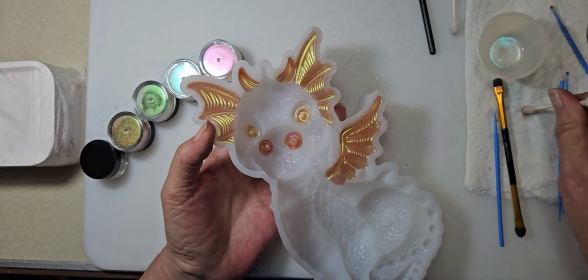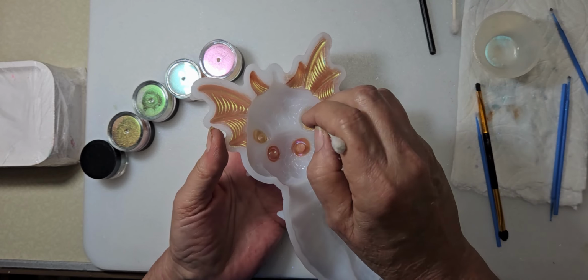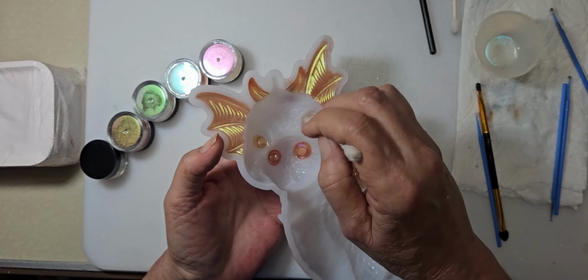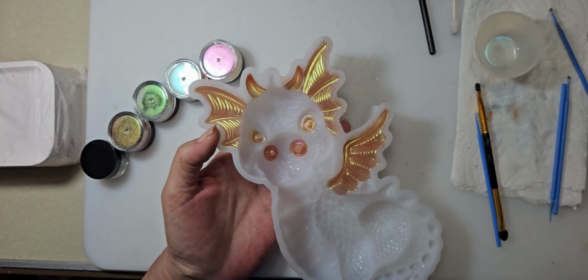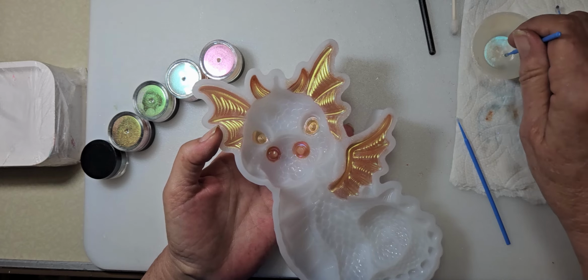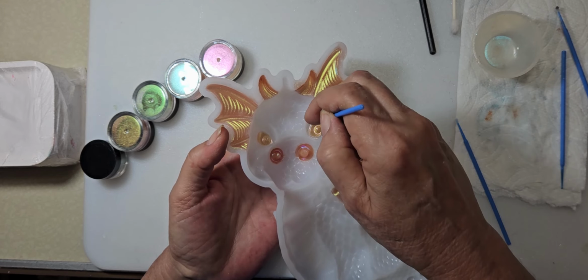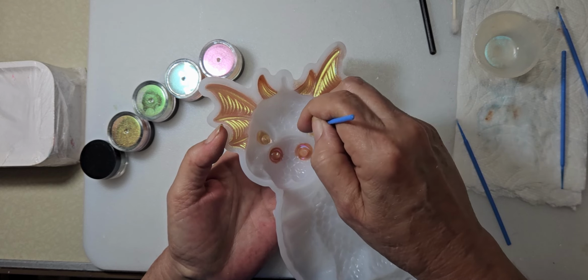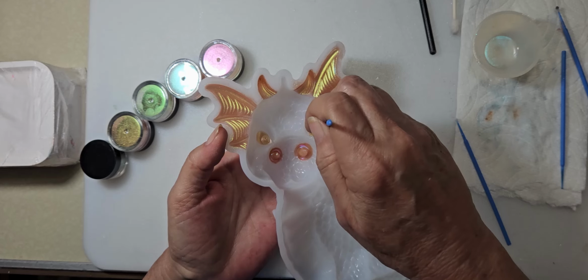Just dip that Q-tip in there, wipe it off a little bit. Get in there and clean that up. If I can't get it all, do the same thing with a micro brush. Just get it wet. Wipe this off. There we go. This has been fun. This has been a lot of fun.